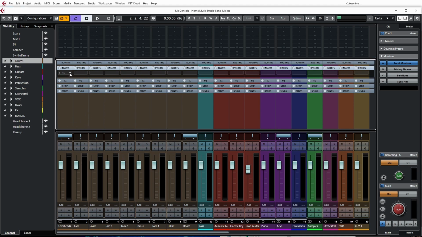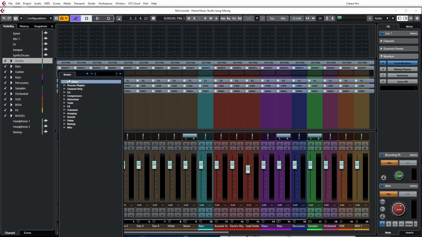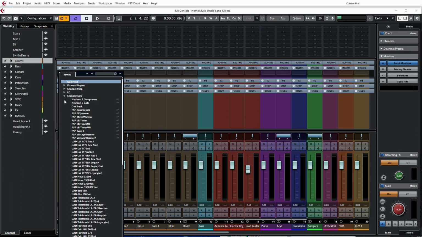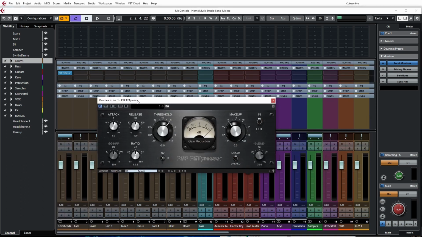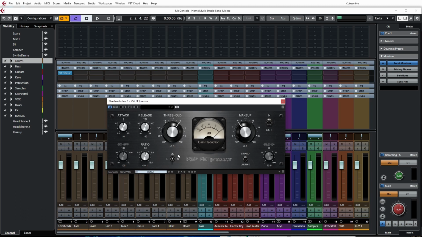Now you might say, okay, well, on my drums, I always place this compressor, right? I'll just pick something, fat compressor, just as an example. So you might say, I always use this on all my mixes. So you could load it. I would still turn it off, all right? Now, not bypass, I'd actually turn it off.